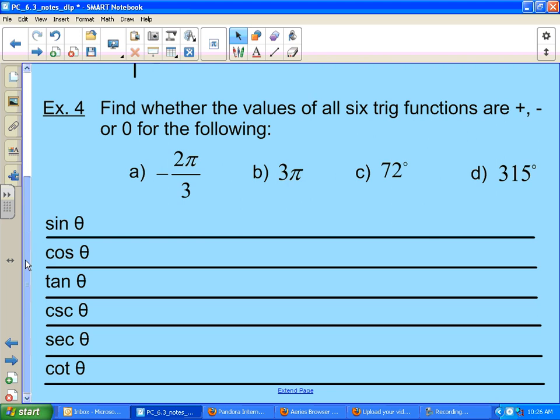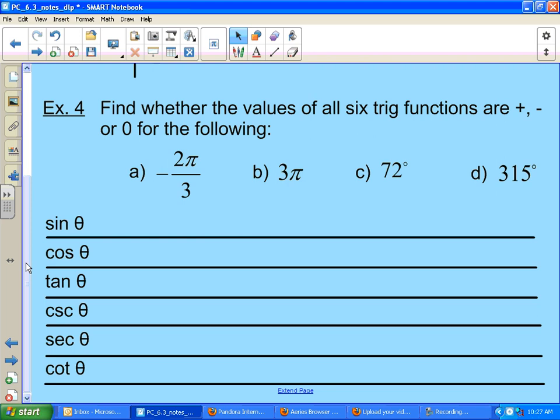Let's see. The A people. It's negative 2 pi over 3, folks. Can you help us remember where we are angle-wise? Thinking of degrees, because most of us are more familiar with degrees. What is 2 pi over 3 as a degree? How do we convert it? What formula do I use? What's my conversion factor? That's right, 180 over pi, very good.